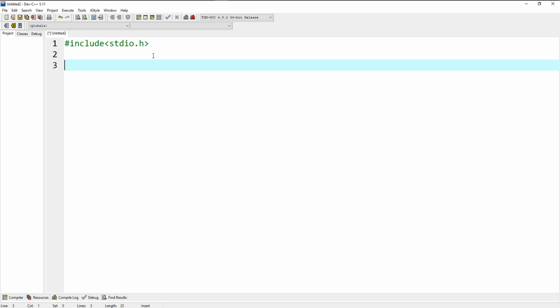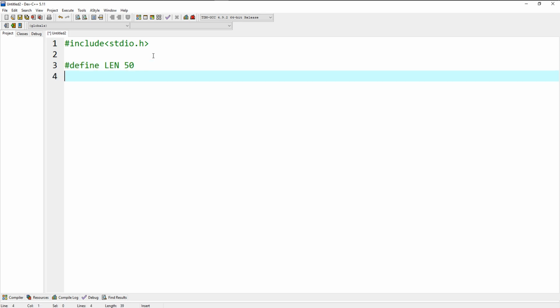First up, let me also define a few constants, like #define LEN. I'll be using this as the length of arrays in our character strings. I'll be giving 50 as the length, and I'll define another constant, SIZE. This will be used to define the size of the structure itself, as we'll be defining the structure as an array, and that array needs to have some size because we are storing data of 45 different students. So for now the size is 45.